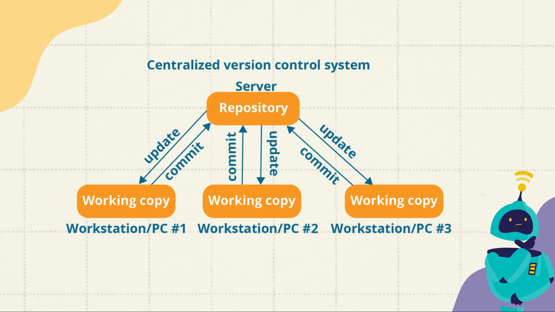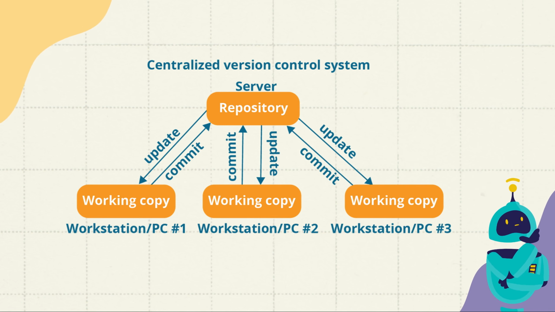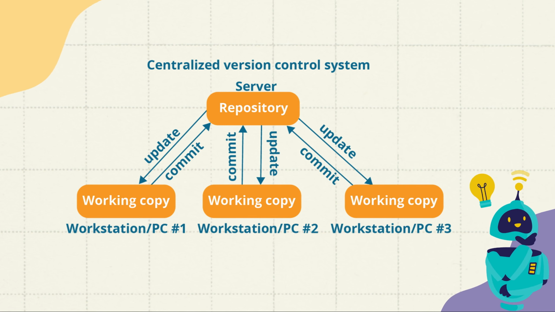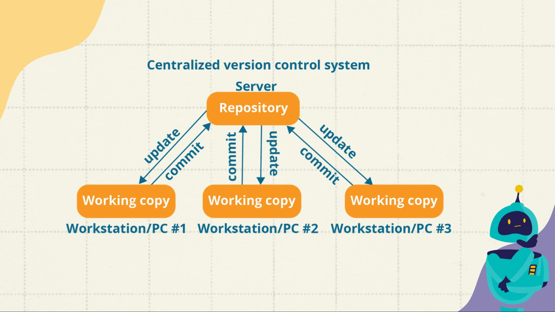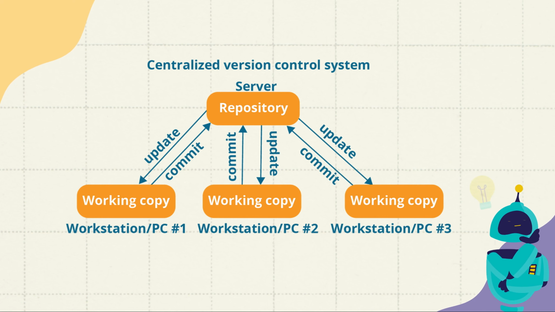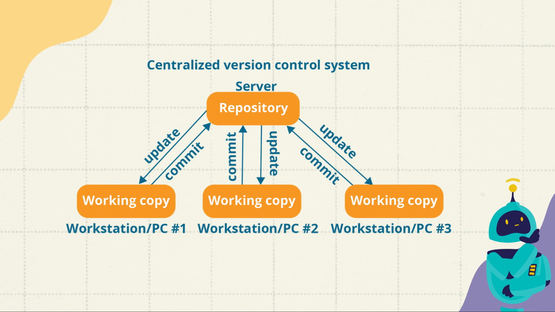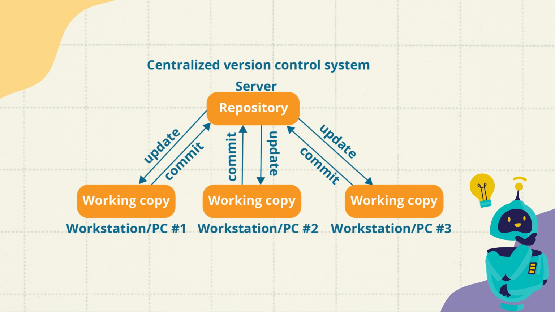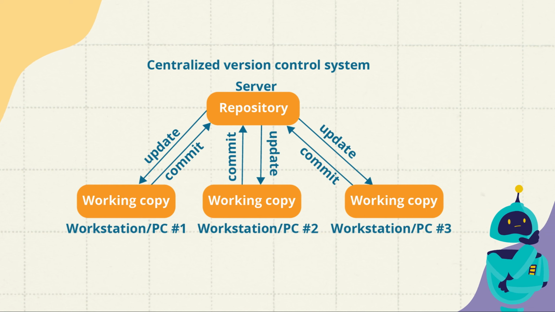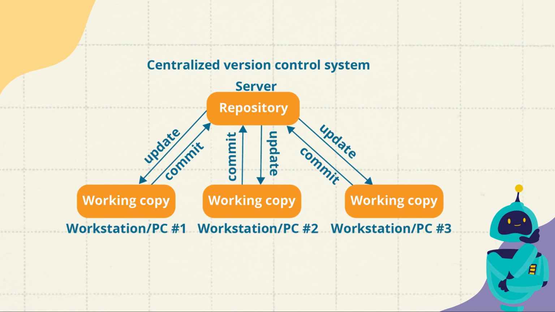Other students who need to update the file must request permission to access it from the teacher, so we have to get access from the teacher. This centralized approach ensures that there is only one authoritative version of the project files at a given time, and that changes are carefully managed and tracked by the teacher. Everything is tracked by the teacher, because she knows who is updating which file.